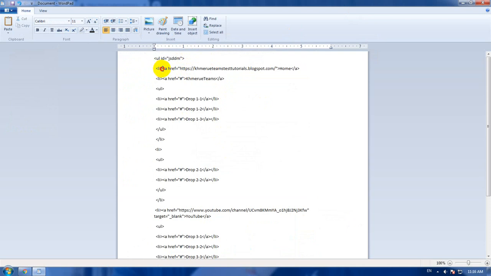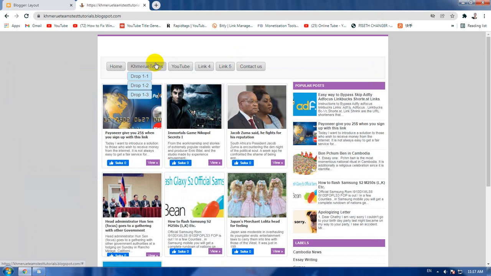All I take is a menu just below this UL. It is a menu called Home, and the link goes to home. So when anyone clicks Home, it will return them to the home page. And this one is a drop down menu because it has LI items, called list items, here. Inside the UL we have 3 list items. You will see this one, we have 1, 2, 3.